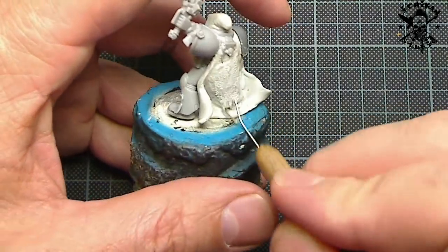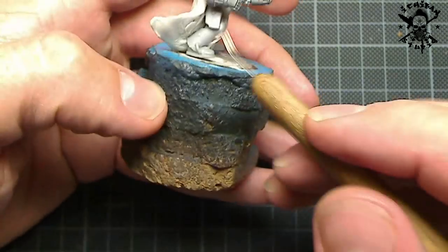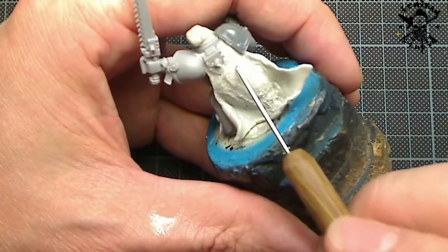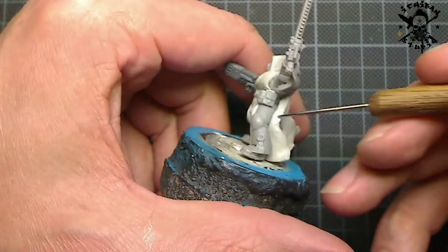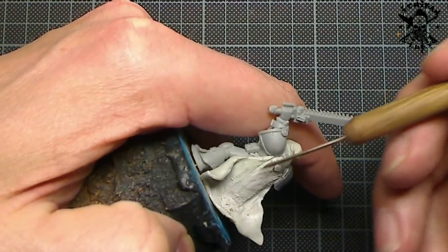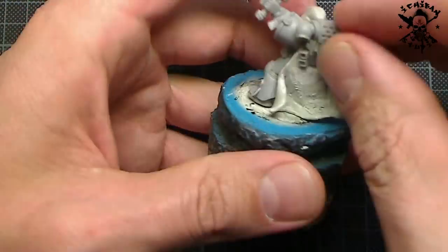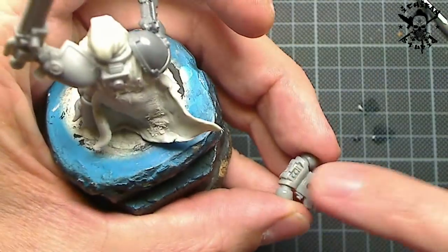Here you can see me using the loop tool to blend the putty together and smooth it out a bit, just roughly. Bring everything into the right position, into the right place. Using the needle, give it a bit more definition on the top section where the cloak is mounted to the shoulders. Checking with the backpack that I have enough space for it later when it is glued on. And then I saw, no, there's a bit too much putty, so I take it off. Now I'm using the clay shaper and softening everything and blend it together.